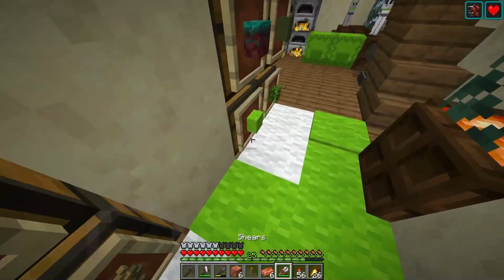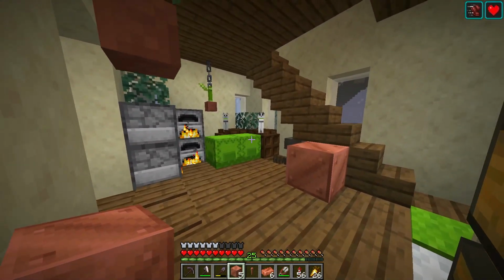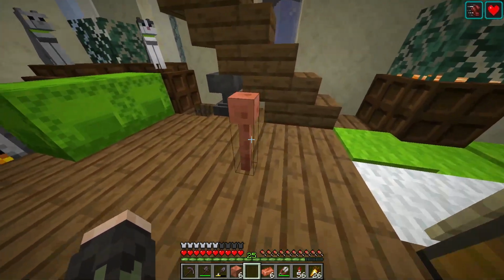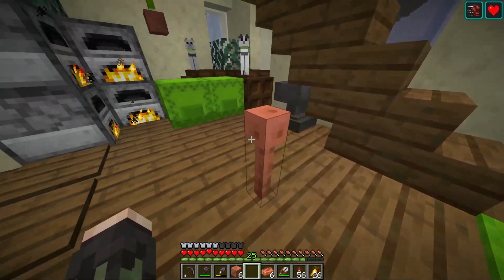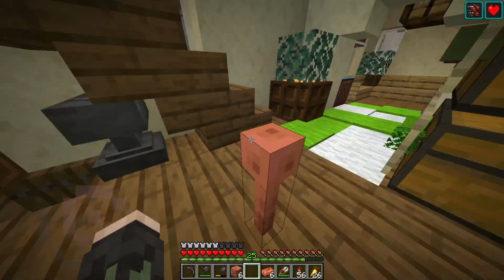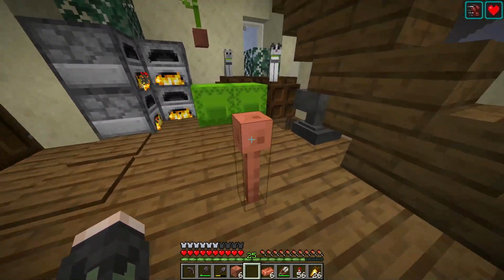Ooh. Problem is, I don't actually have any use for any of these blocks with the update because all my builds are pre-1.17 blocks, so don't have much of a use for them, but they are really, really nice. And the lightning rod as well. Ooh. The lightning rod isn't going to be too useful for me either because I have fire tick off. On this server, we have fire tick off because I have a tendency of accidentally burning down my bases way too often. So I thought it'd be easier to have fire tick off so I don't destroy everything I make. So lightning rods aren't going to be too handy, but they're cool though.